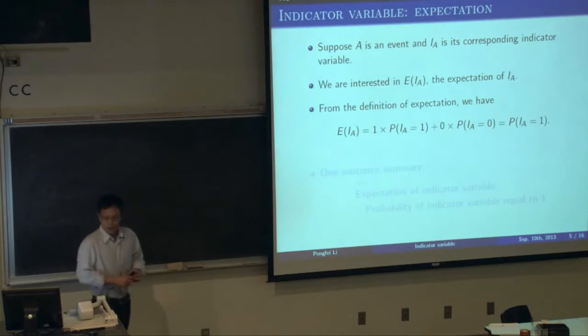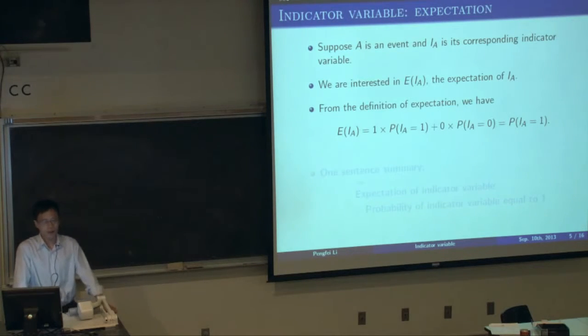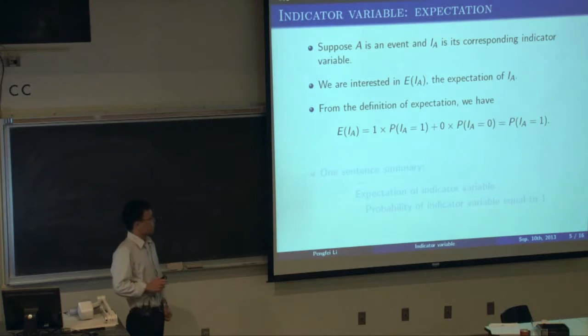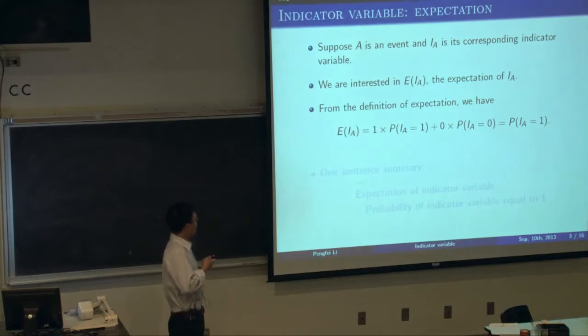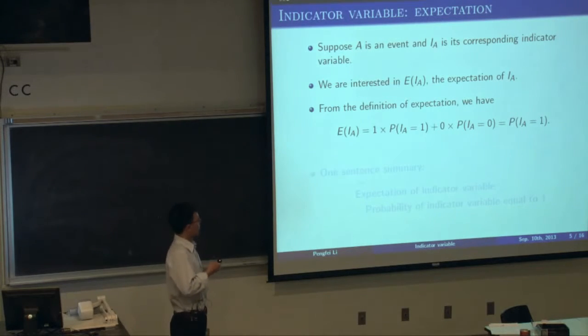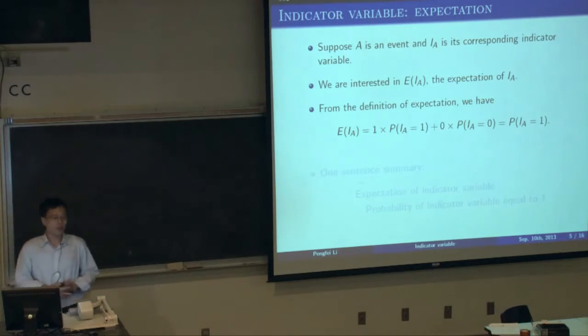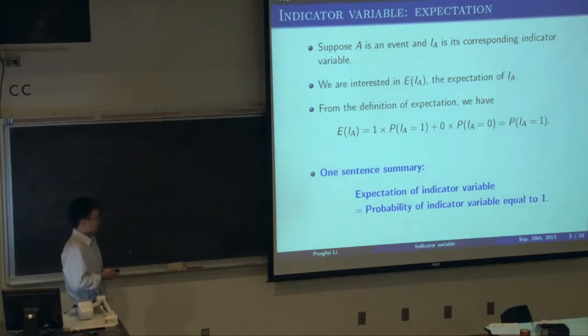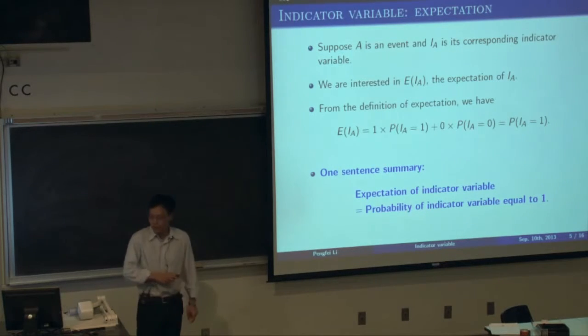Now, let me move forward. Now we know what the event is, and we defined what the indicator variable is. So we use A and I_A to denote them. What we are interested in is the expectation. We use the notation E[I_A]. By the definition of the expectation, we can calculate the expectation of I_A. It's just 1 times the probability I equal to 1, plus 0 times the probability of I equal to 0. In general, the expectation is the summation of the possible values of I_A times the corresponding probabilities. So we have two possible values here, each one times the corresponding probability, and then we take the summation. The second part will cancel out, and we only have the first part. So the conclusion here is that the expectation of the indicator variable is just the probability of the indicator variable equal to 1. That's what I wrote here. It is very simple, but it's going to be very useful.